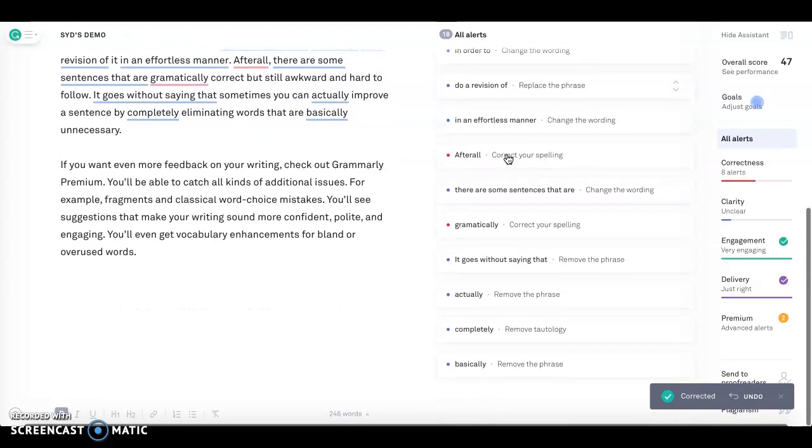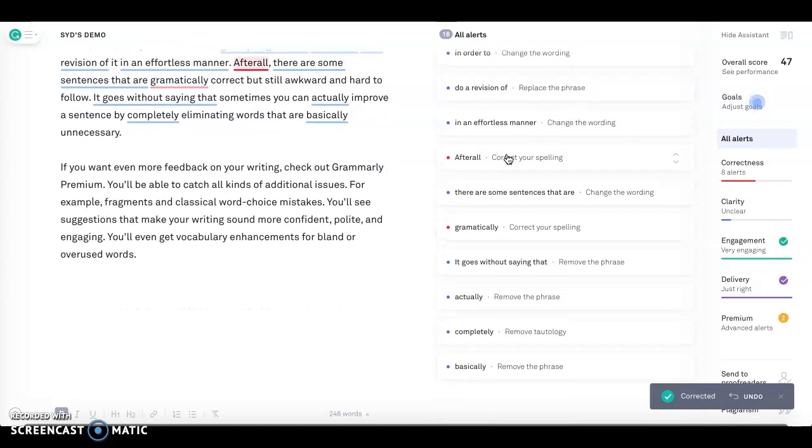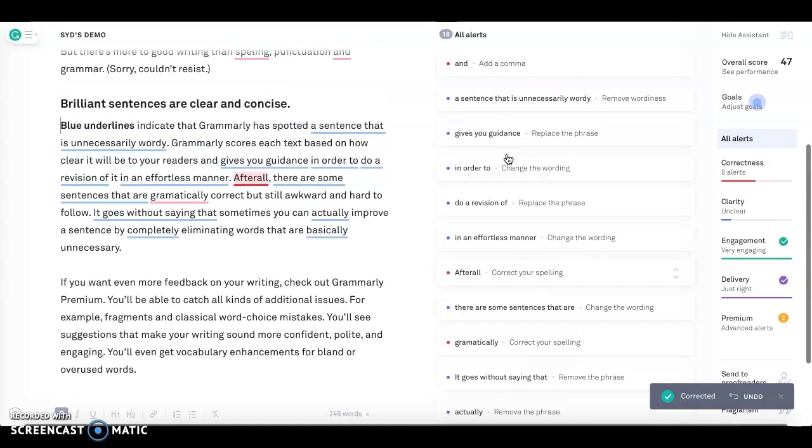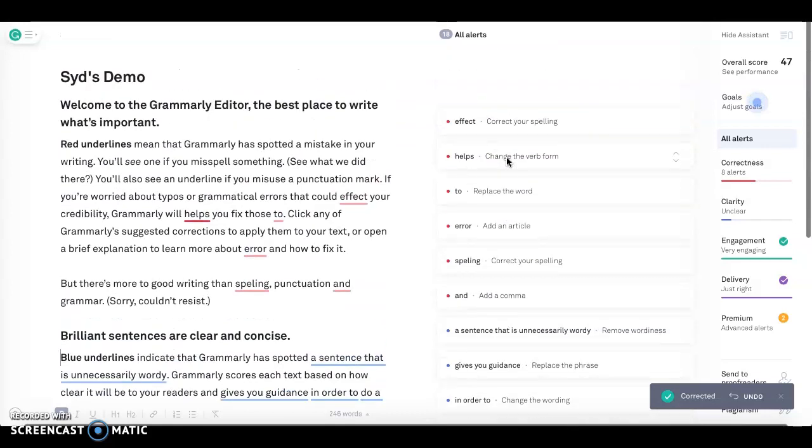And we can see as we scroll, there's more suggestions from Grammarly on my essay, but this is really just a way to give you an insight onto what Grammarly can do for you and for your classroom. I know personally, I can't wait to use this with my students. I hope that you learned something and you are inspired to use it yourself.